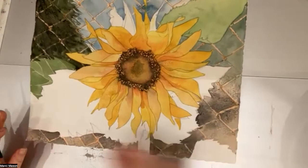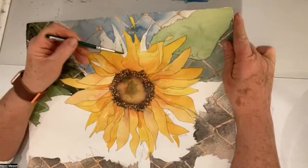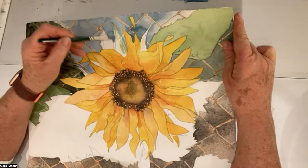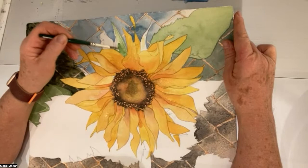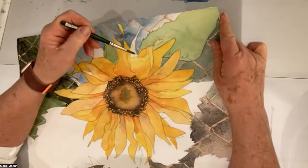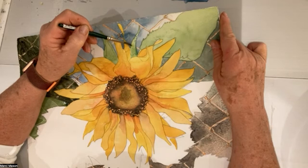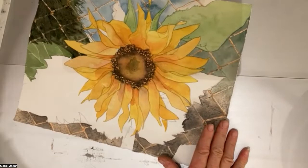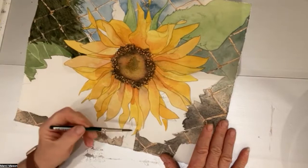Okay, so my flower petals are all painted. I'm going to paint in my green petals with that nice light green first. This is the greenery that is on the underside of your sunflowers. It kind of holds the sunflower in place. So I'm doing them also in light green first. We also have a stem that's going to be a nice light green, so we can get that stem painted in.